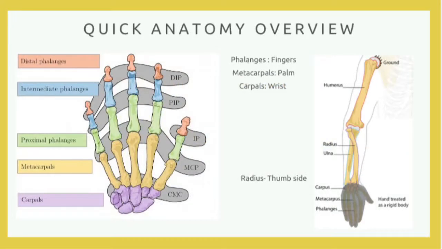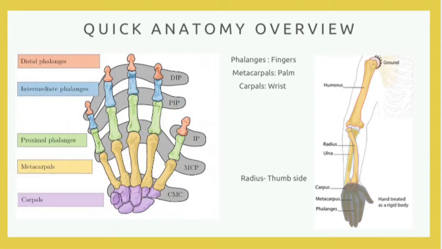So before we jump into different types of hand fractures, it is important to know just a brief anatomy of the hand and whatever other body part you're studying. You don't have to get too into it. The NBCOT is not going to ask specific anatomy questions, but it is good to have an understanding of what's going on in your body when fractures occur. So I would pause this, review it, look it over.